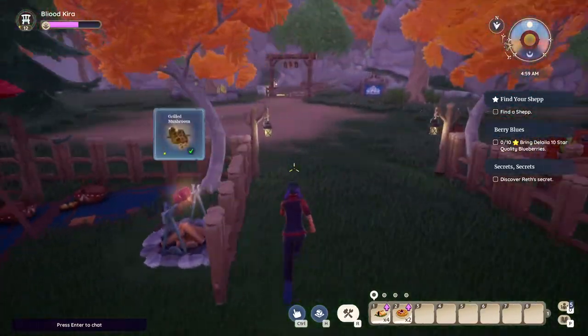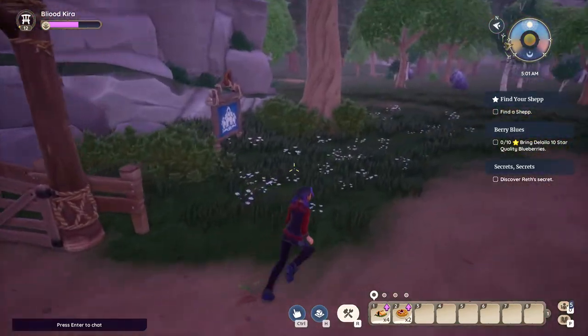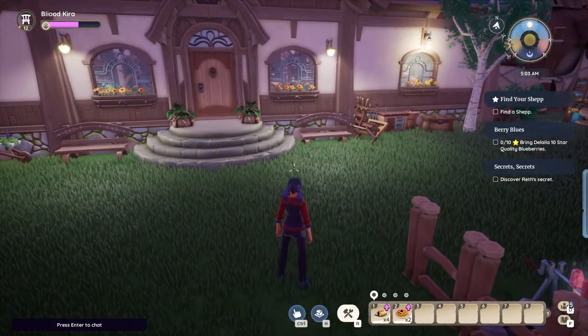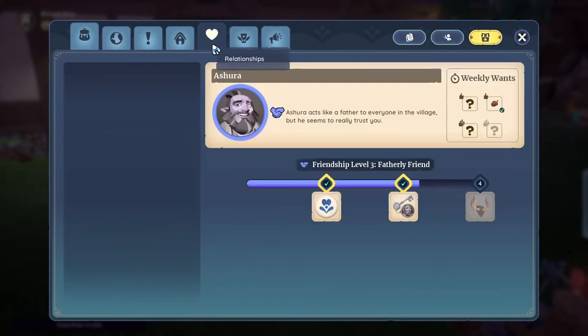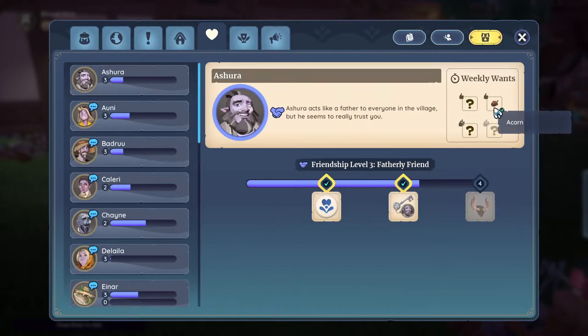So, Ravenwood, let's go by. Oh, it's morning. Actually, people are gonna be waking up. And what does everybody want? Oh, I gave you an acorn and you actually wanted one.